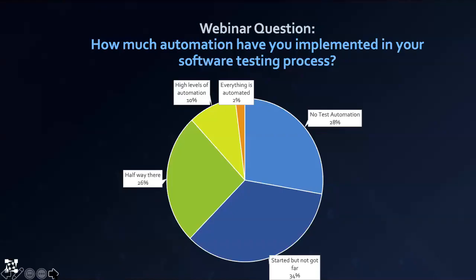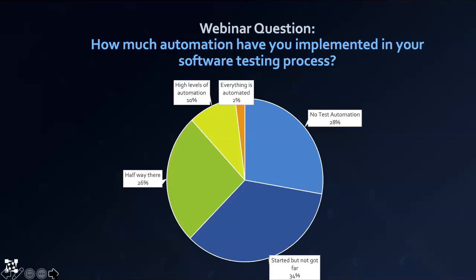Okay, so as I mentioned, we actually ran a couple of questions before the webinar. The first question, which was around how much automation you have achieved today, is rather sobering when we think about the fact that test automation has been in the industry for decades.